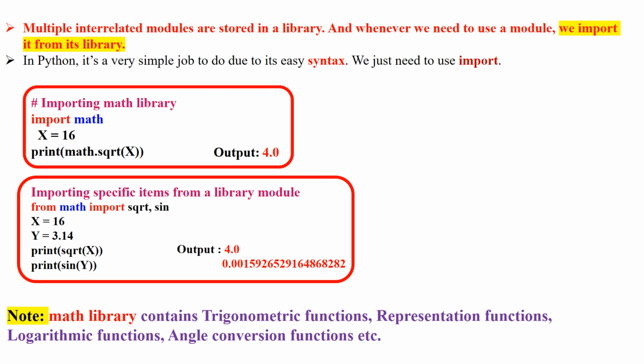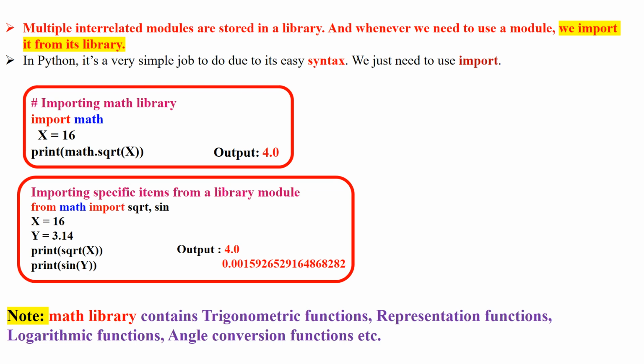But here we needed only the sqrt method of the math library, but we imported the whole library. Instead of this, we can also import specific items from a library module. Importing specific items from a library module. from math import sqrt, sin. x = 16, y = 3.14, print(sqrt(x)), print(sin(y)).